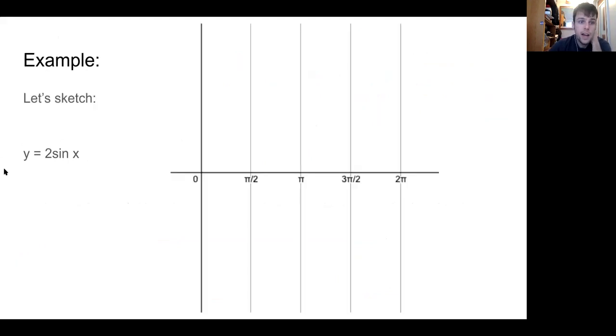Okay, so let's graph. Let me make sure I didn't go 2 slides. Yeah, only 1. We're going to graph y equals 2 times the sine of x. So we are graphing a pretty basic sine curve where the only change is this 2. So our amplitude is going to be 2. That just means instead of going up to 1, we are going to be going up to 2. And instead of going down to -1, we're going to be going down to -2.